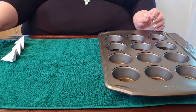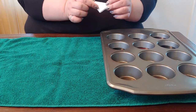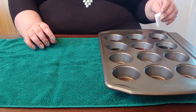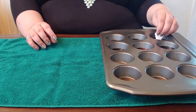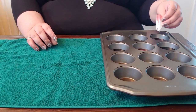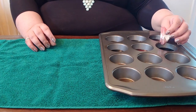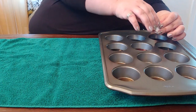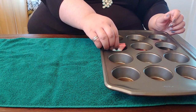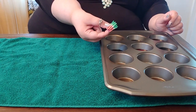You can dip these in three colors or four colors, however you like. For example I like to use a triangle and do three different colors — I might dip one corner into red and you'll see the red go up the paper, then dip another corner into our purple dye and you'll see the purple start to soak up, then flip it around and dip the other corner into green and you'll see the dye start to run up the paper just like that. And then you've got your papers dipped.